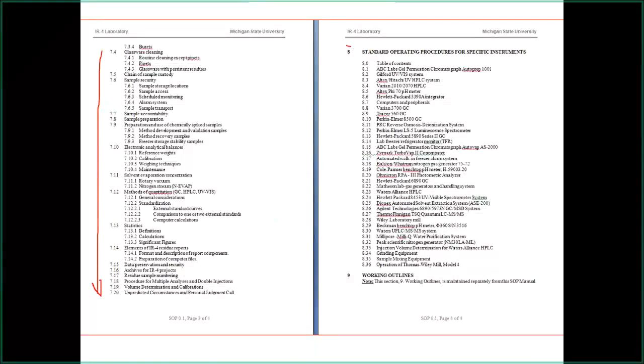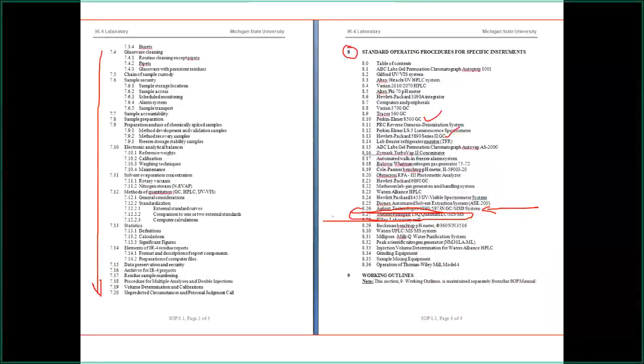Okay, and number 8 is all about the equipment and instruments, so how you run those instruments. For example, we can see this is a Thermo LC-MS, and this one is a GC-MS. You can see there are a lot of old GCs there which are already retired. The SOP is there, but we are not using them anyway. So that's number 8. If you keep adding equipment, you just add it to this list.